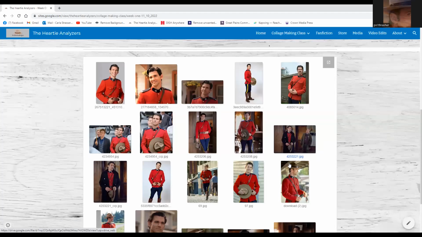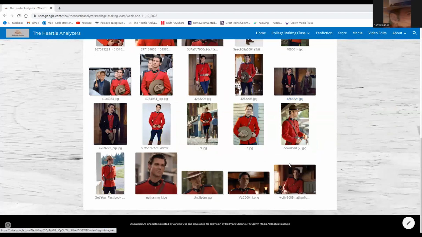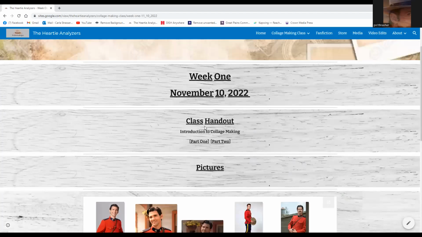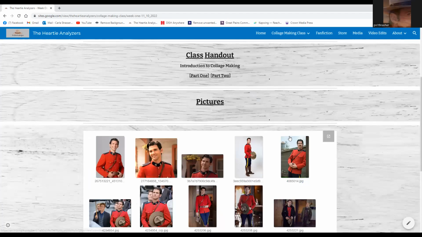So those are for class 1. Up here, class 1 handout, part 1, part 2, it's still telling me it's too big. I don't know why. You'll still be able to download it, even though I put it into 2 parts.